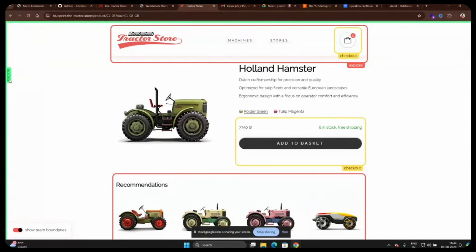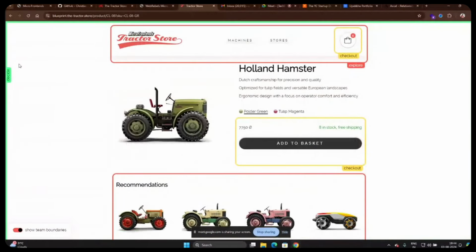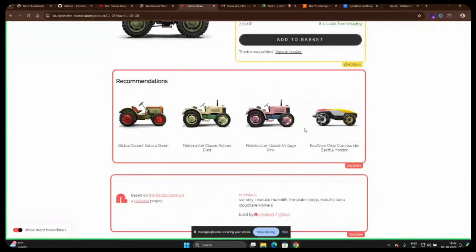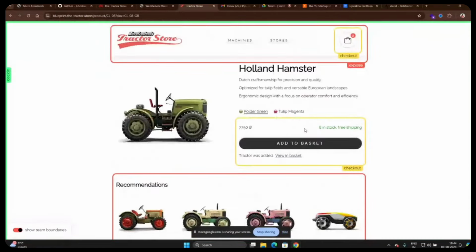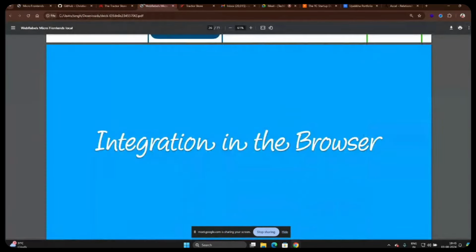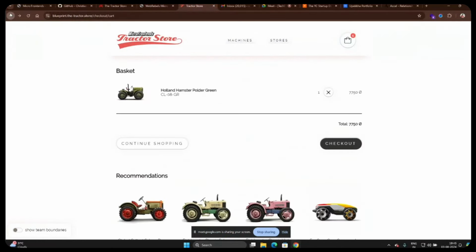The green boundary, the whole page is inside a green boundary, and these different small parts are actually developed by small teams, and they are integrated together by team decide. Similarly, if I go to add to basket, let me share the link of this as well. This is a good example of micro front-end applications.